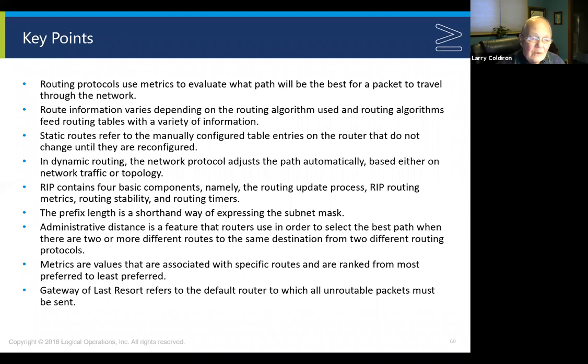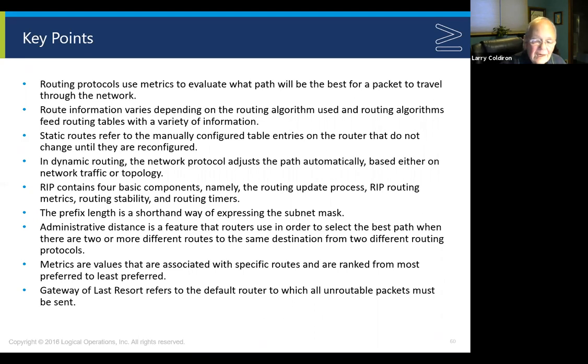So if we had RIP, OSPF and EIGRP, RIP 120, OSPF 110, EIGRP 90, the EIGRP route is going to be the only one that will show in the route table. The others will still be available. If EIGRP went down, OSPF would be the next one to take over the routing duties. Metrics associated with the specific routes rank the most preferred to the least preferred.